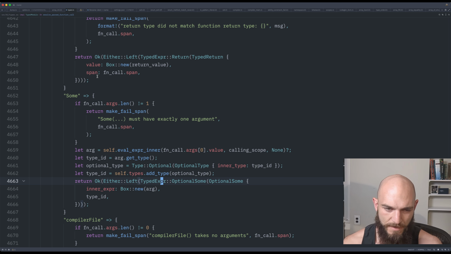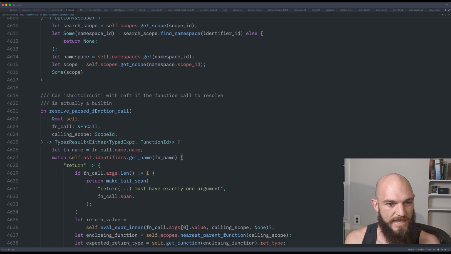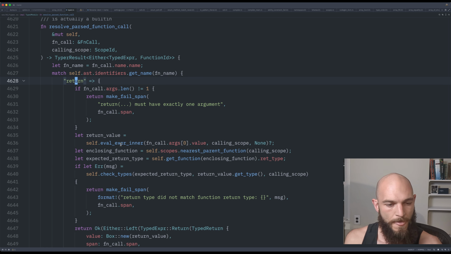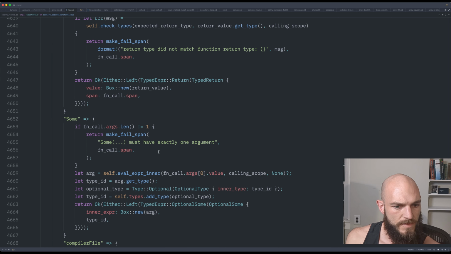And I kind of do that on purpose for a lot of things where I parse it as a function call because it's just a very powerful and general construct in the AST because it can take as many arguments as you want. It can take type arguments. So for a lot of built-ins or things that don't actually become function calls, I parse them to function calls syntactically in the parser so that we can then kind of unwind and handle them here. Return is an example of that as well. So here we go.